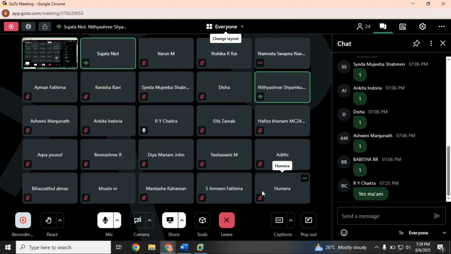Whatever students, I'm telling you, if any issues related to software or topics related to my class, please put them in the group. Don't put them in a personal message, we will not be seeing that. If you put it in the group, that has to be taken into consideration and we'll try to solve it. Clear? The group was created for that reason only. If you put it there, then we'll get to know and we can help you out.